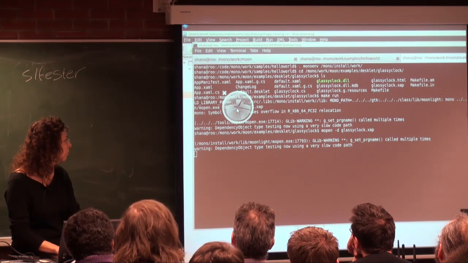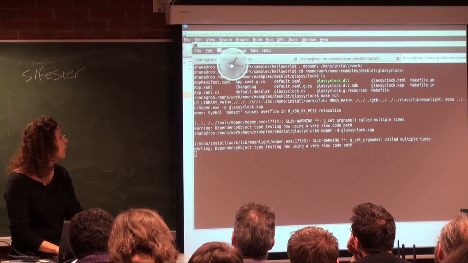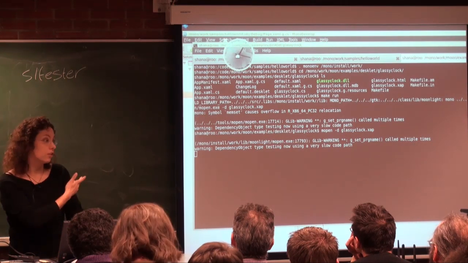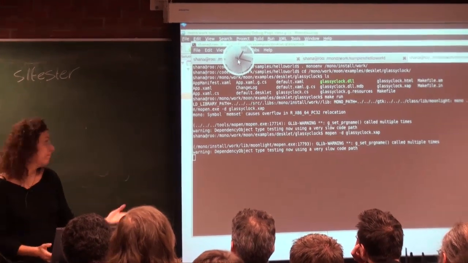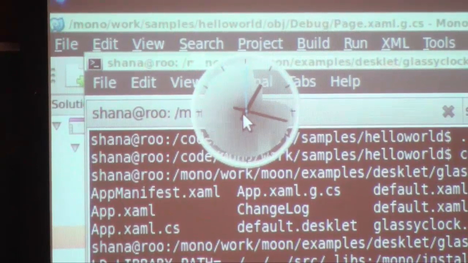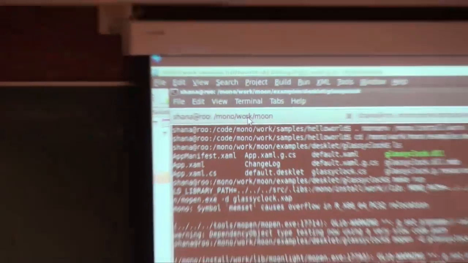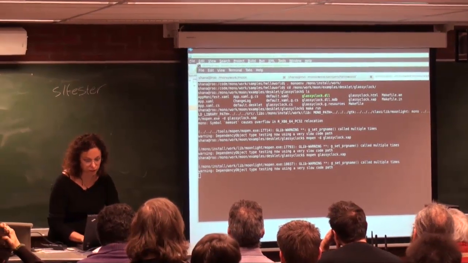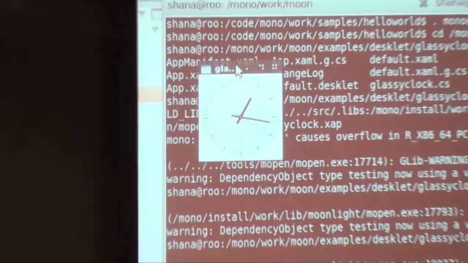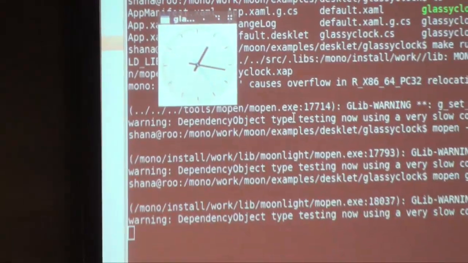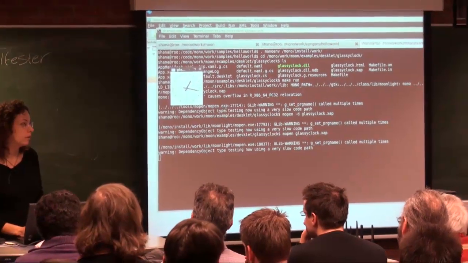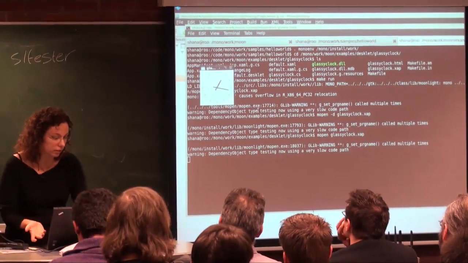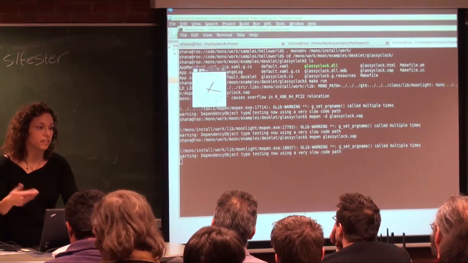We can look at the code very quickly. But it's running on the desktop, and it's totally transparent and needs fixing in the drawing. There's no window decoration because it's run with -d. So you can basically do, well, little applets, right? Just to show you the difference, that's what -d does, right? This is the original. The transparency code has a few bugs. So this is a Moonlight desktop app, which could technically be compiled to run on the browser. There's no difference. The HTML file doesn't do anything except load the plugin.